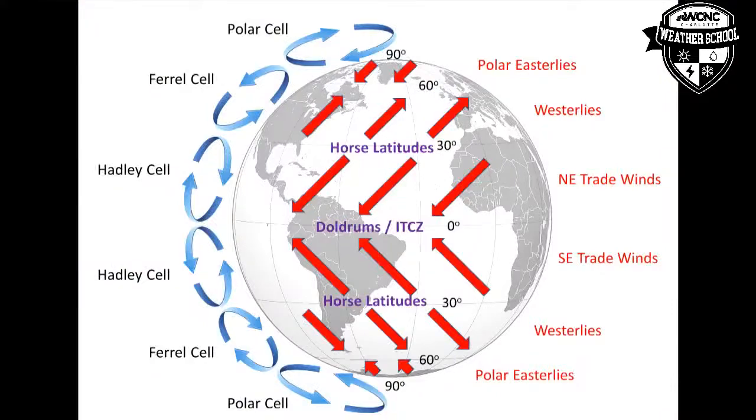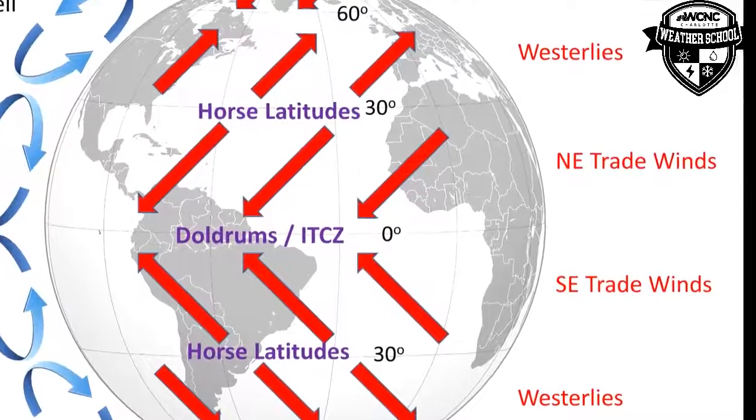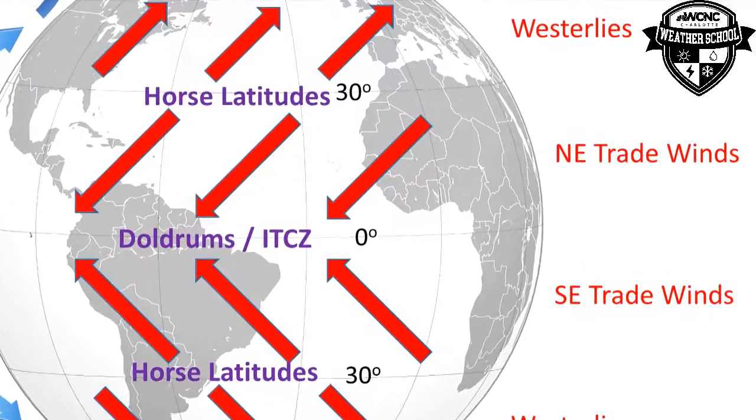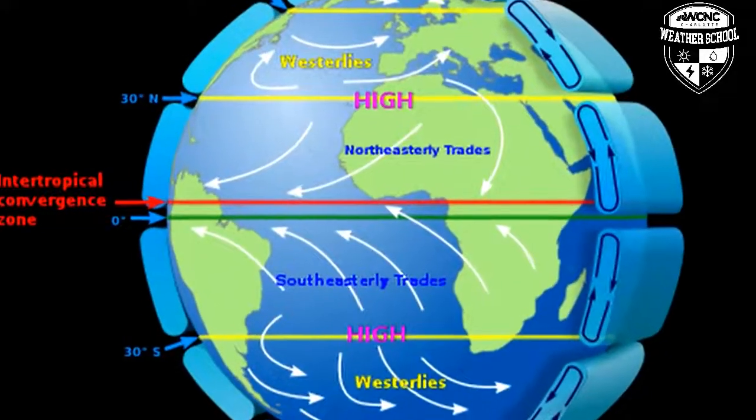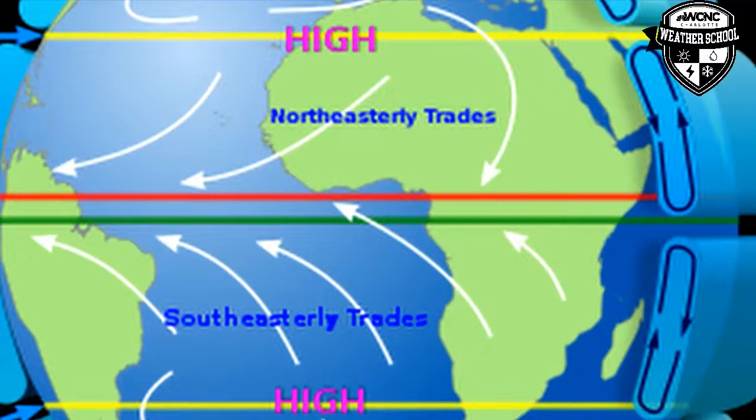So what is a trade wind? A trade wind specifically is just wind blowing steadily towards the equator from the northeast in the northern hemisphere or from the southeast in the southern hemisphere. These two belts of trade winds encircle the earth, blowing from a tropical high pressure belt to a low pressure zone right around the equator. So that's a more complicated look at all of the above.